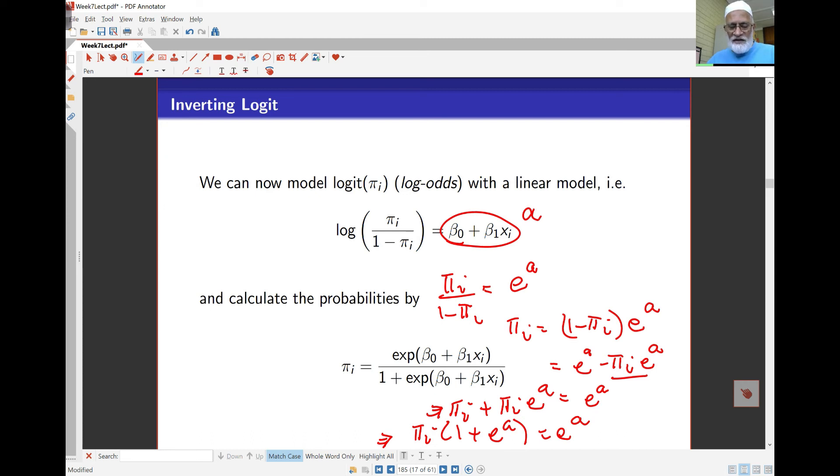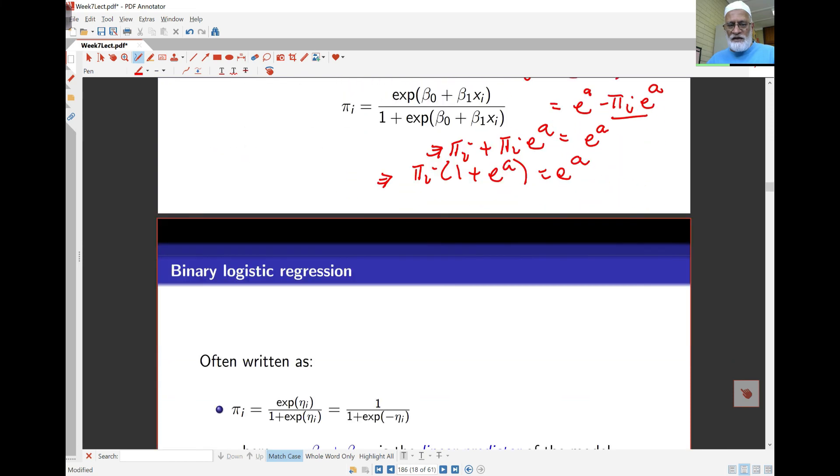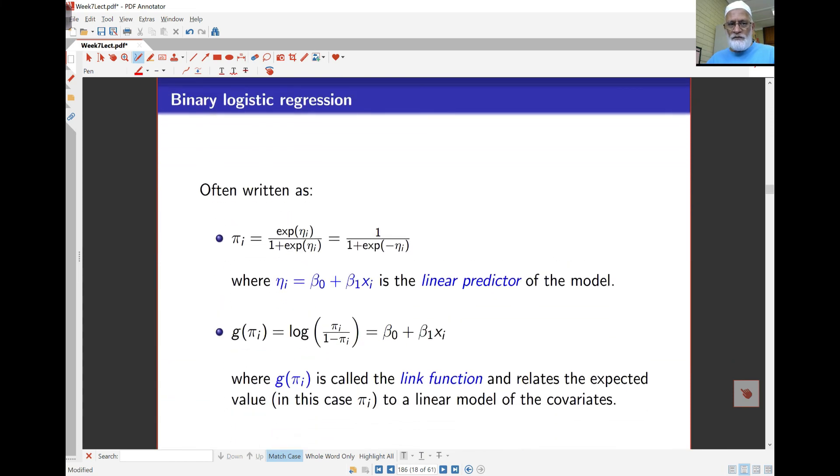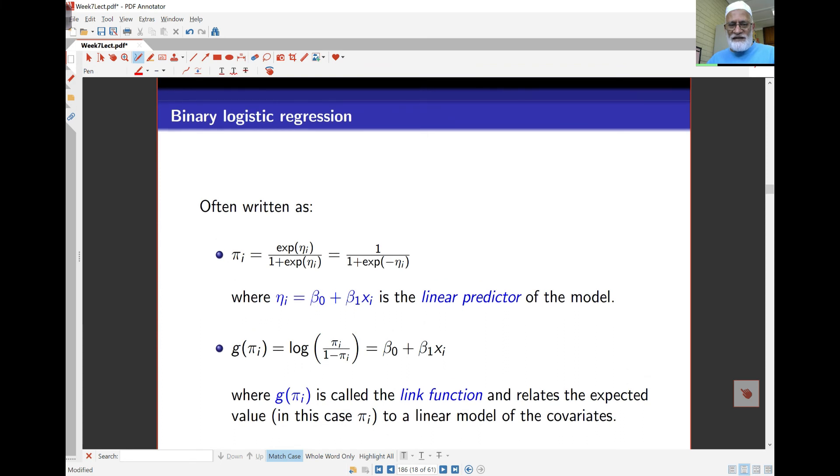The bottom line with an extra added 1 makes it bigger than the top line, so the whole thing is less than or equal to 1. That works out quite nicely. We write πi = e^ηi / (1 + e^ηi). If I divide by e^ηi top and bottom, on the bottom this cancels off, and if I divide this by the exponential, I know 1/e^x is the same as e^(-x). So when I divide by this term, I get 1 over that, which is e^(-ηi), and that divided by that gives me just 1.